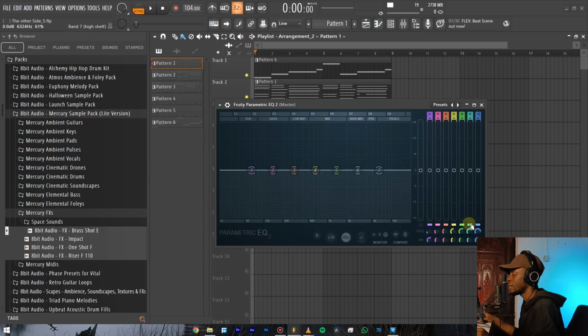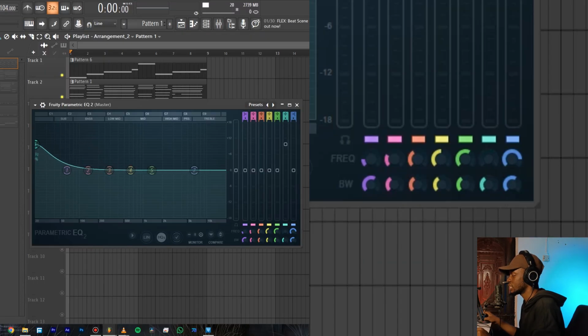And then next up, we have the frequency, and that is the horizontal movement from left to right. If I'm to just take this up a bit, okay, we can move this from left to right, and that is from 20 hertz to 20 kilohertz. Okay, so from 20 hertz to 20,000 hertz. To control this very precisely, we have this slider right here. As you can see, if we move this down, it just takes it to 20 hertz, and if we move this up, it takes it to 20 kilohertz.